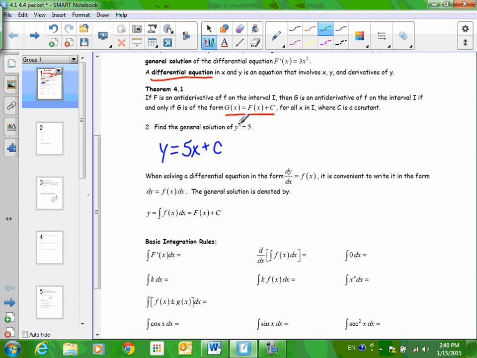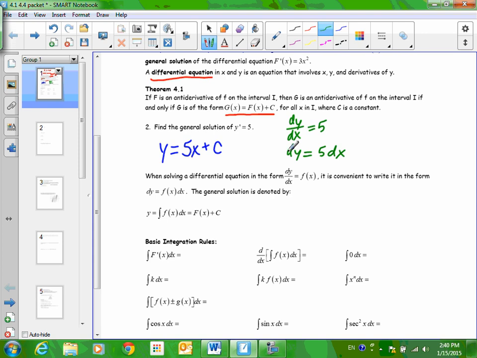What's another way of writing y prime? We're going to say f prime. Okay, I kind of asked a very vague question. dy over dx. All right, that's another way to write that. So dy over dx, that is a fraction. It's not like it's just a term. It's a fraction. So the dx thing, I can multiply that to the other side. So I can rewrite this as dy equals 5 dx.